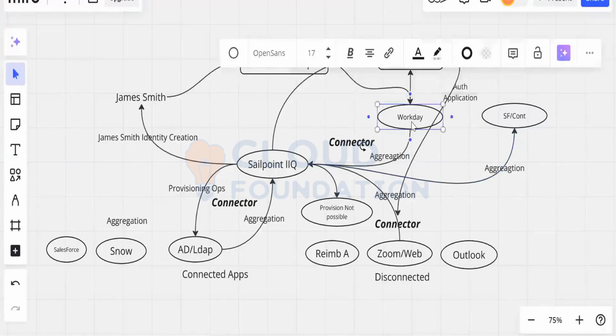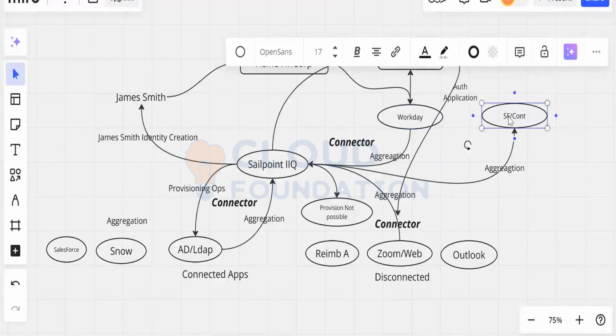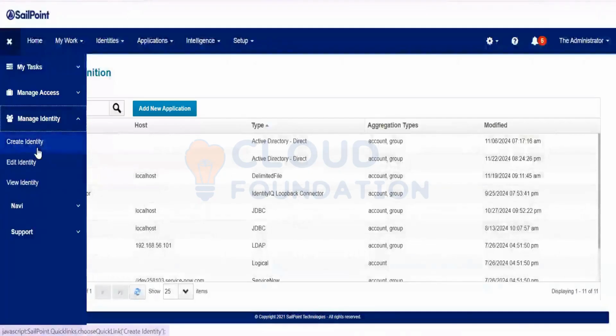As per your requirement, let's say all employee information will be uploaded directly in the Workday application, the HR application. But contractors and other types of users should have one application, because we cannot onboard any user directly in SailPoint. The data should come from the HR application. Got it? And second thing, if it is a non-human system account, it can be created manually from SailPoint. This is what I have noted in real time.